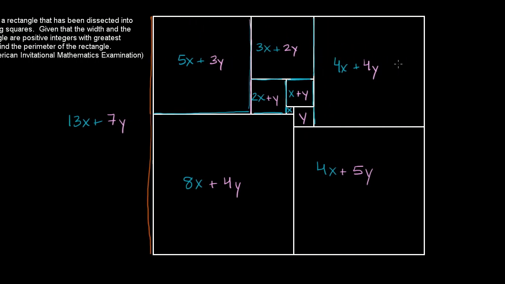But we can also think about its height by going on the other side of it, and maybe this will give us some useful constraints. Because this is going to have to be the same length as this. If we add 4x plus 4x, we get 8x, and if we add 4y plus 5y, we get 9y. So we have 13x plus 7y is going to equal 8x plus 9y. If you subtract 8x from both sides, you get 5x, and if you subtract 7y from both sides, you get 5x is equal to 2y.